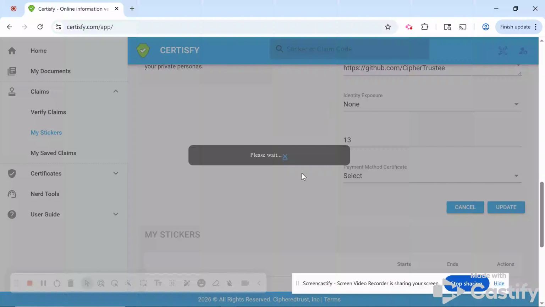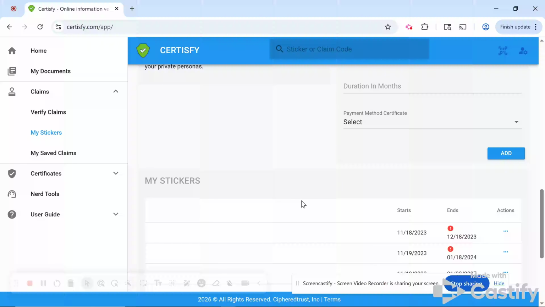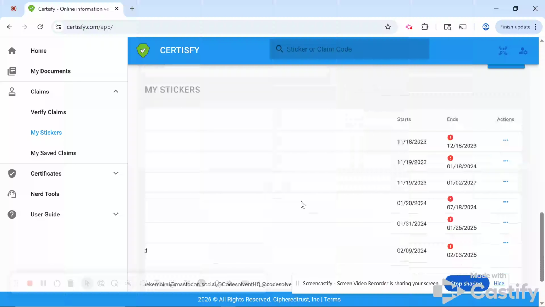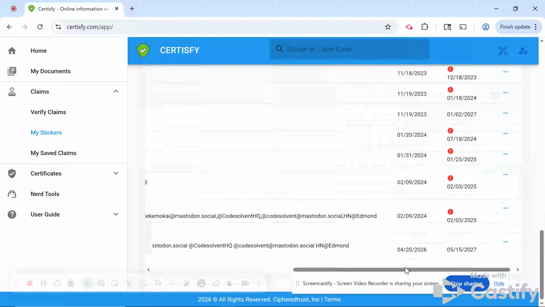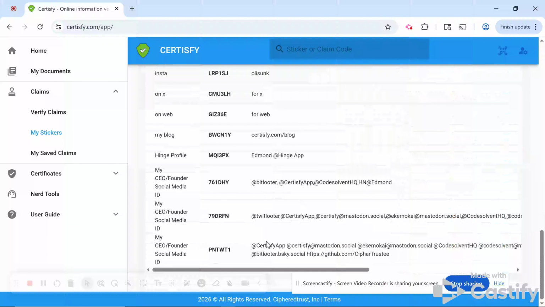Alright, such is life with technology. Anyway, it did update this time around.